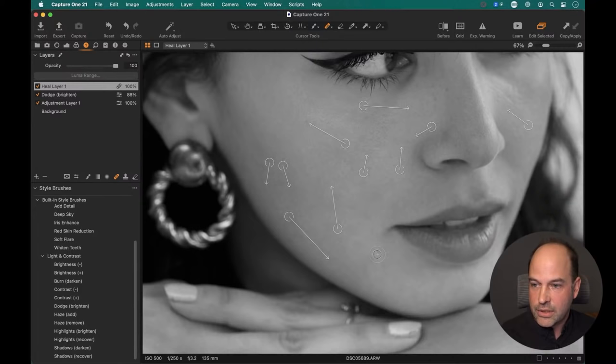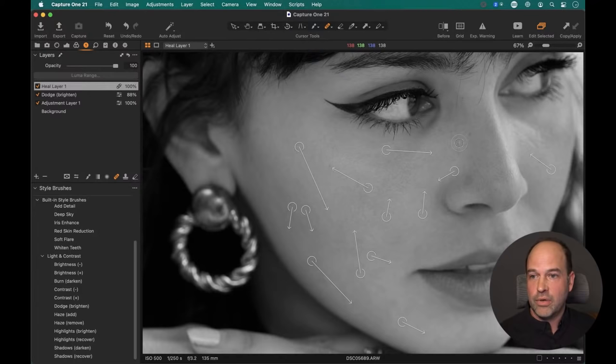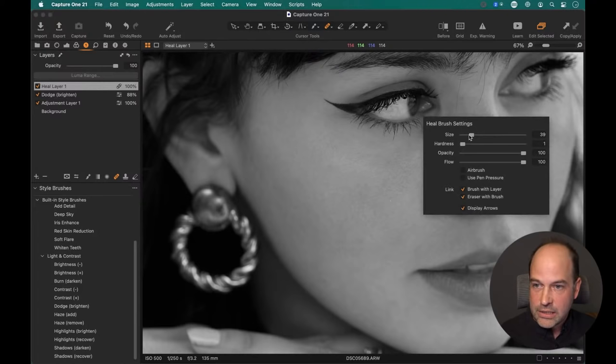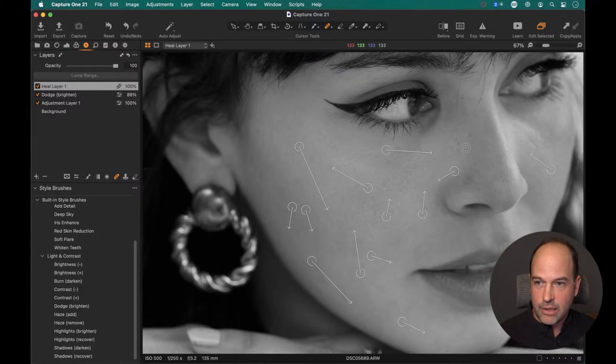So now we're just gonna pick off a couple of these points. You can have an unlimited number of points. Capture One will automatically pick that source point for you, as you've seen. It's very easy to use that shortcut to change your brush size. Once again, maybe it's my keyboard that's sticky, but I don't think it is. Doesn't appear to be. There we go, fixed. And last couple. You don't want to watch me do endless amounts, not that it's needed.